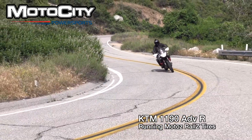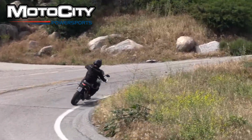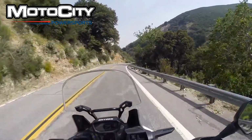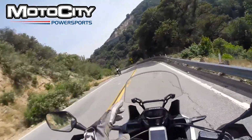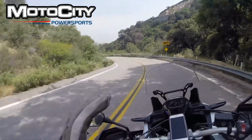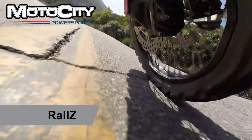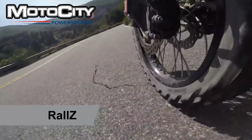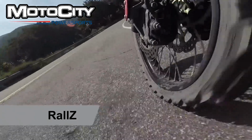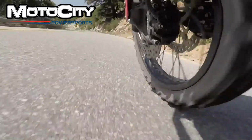If I were to talk about the differences that I feel between the GPS tire and that Rowley tire, it would be that coming into corners really hard, the front end of this doesn't have any push at all whatsoever. Versus the knobs on those, I do feel them on a knob. They do feel like they move a little bit, but they're still solid and tied in at the bottom. So I never feel uncomfortable, but I definitely can feel that rubber moving underneath. That's something that I'm not feeling here on the GPS tire.